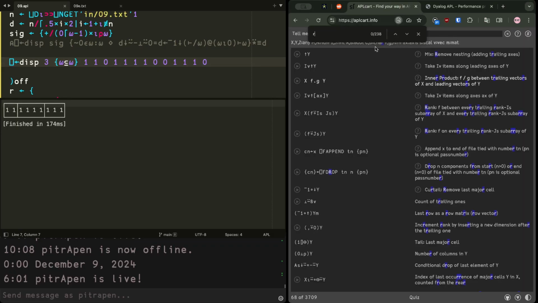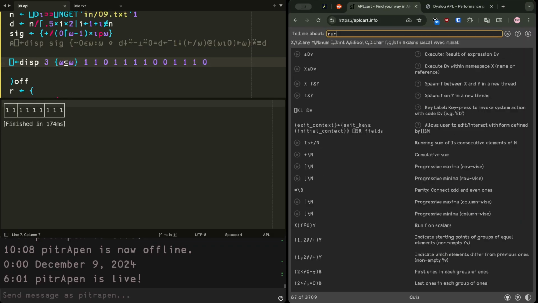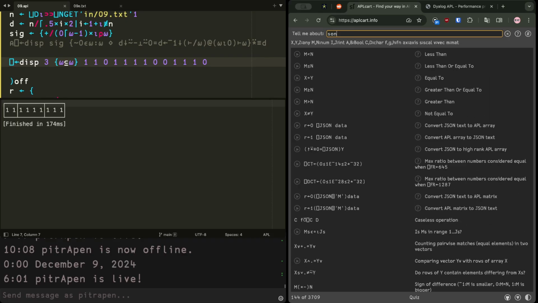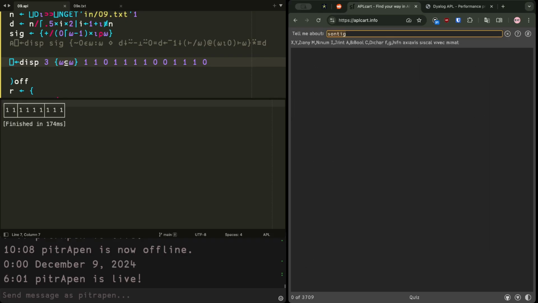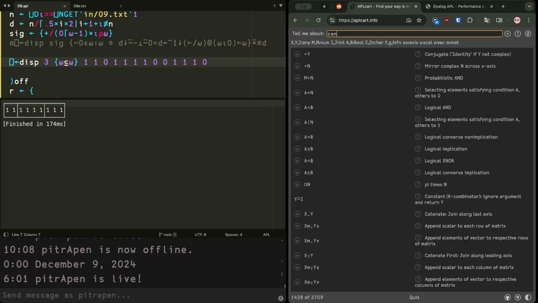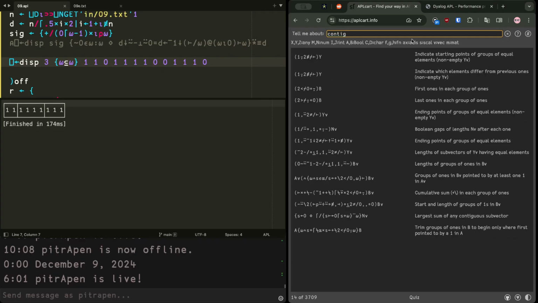Is there a running contiguous... First ones of each group of ones, ending points of groups of Boolean gaps, length of subvectors having equal elements, length of groups of ones.